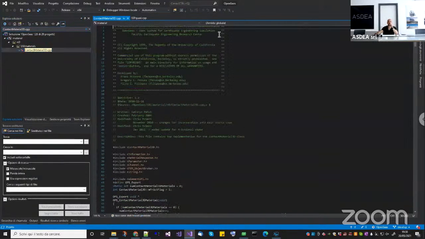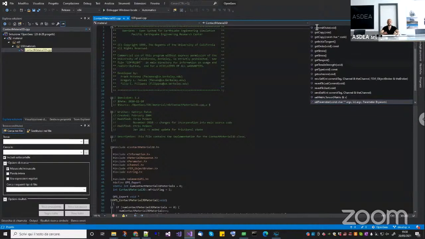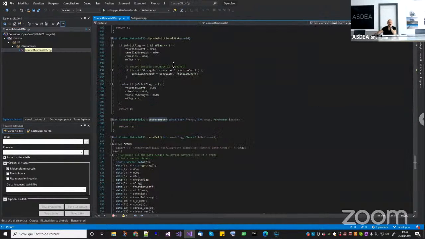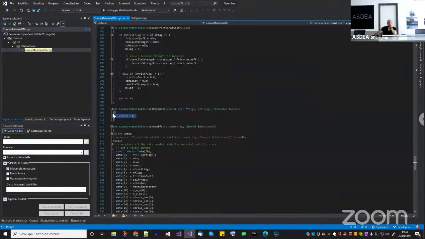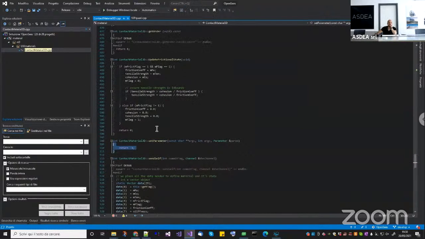If you are lucky, there is a set parameter command. And these are the parameters that you can change. Nothing. Okay, so you're not so lucky.